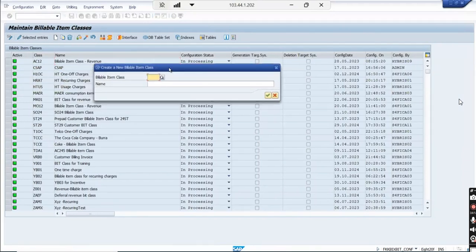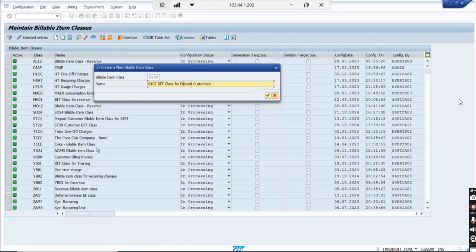Here we'll create billable item class 0102. And let's call it 0102 bit class CI training, or to make it look more real, we can call it bit class for prepaid customers.